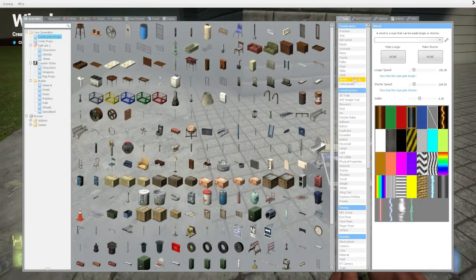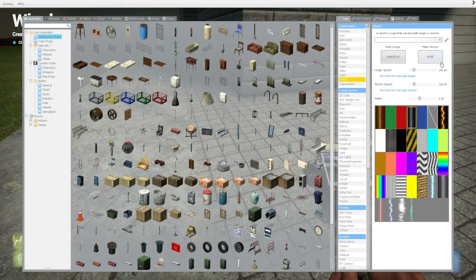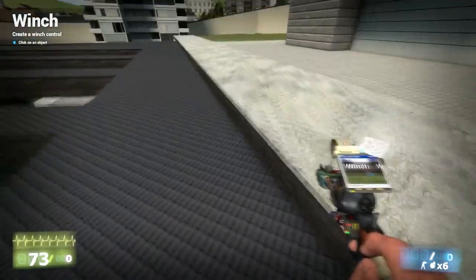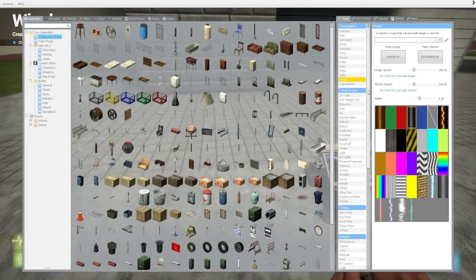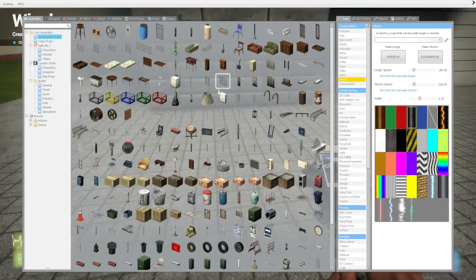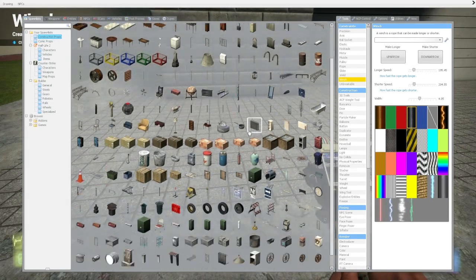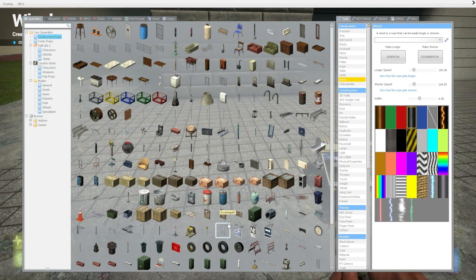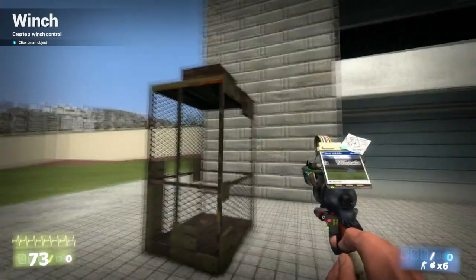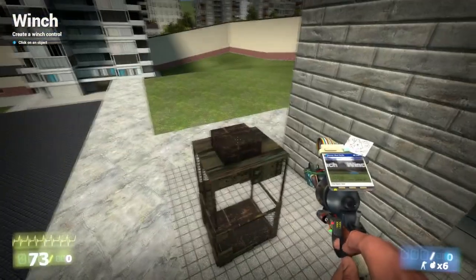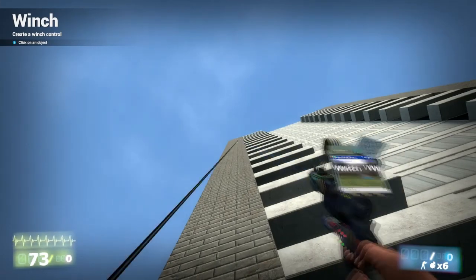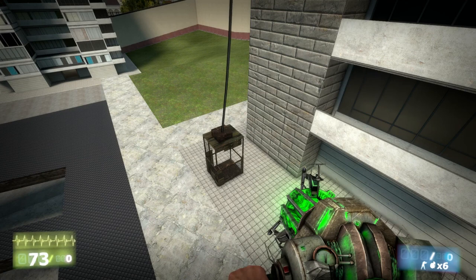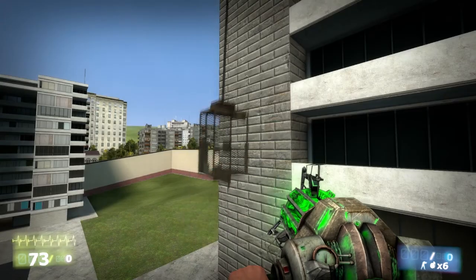Now we've got the winch tool, which is pretty self-explanatory again. I mean, if you don't know what a winch is, it's something that will pull something up, so a bit like a pulley, except it's a direct link. Doesn't have loads of cogs and everything, or wheels, or whatever you want to call them. So if I spawn, I think it'd be quite a nice example here. Where is it? There it is. There's like a little lift here. If I was to fly up and attach one part of the pulley there and one part there, and then push the key I set it to, it will travel up like that.